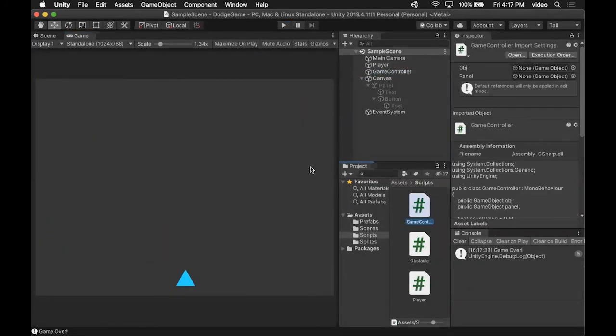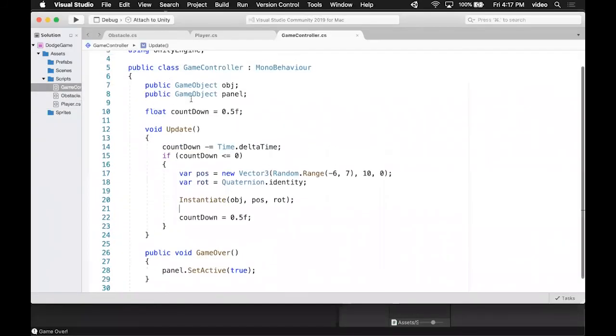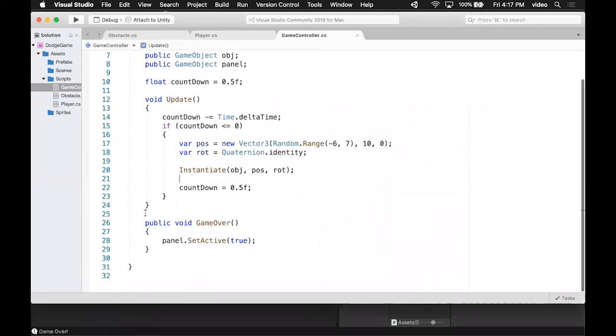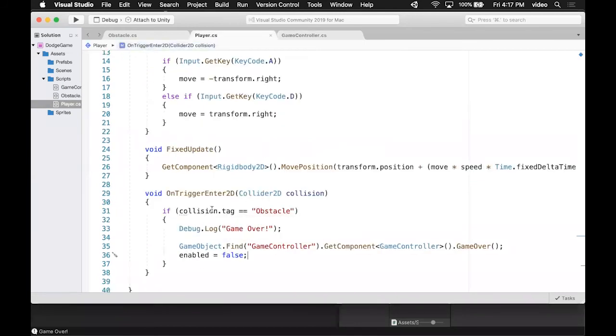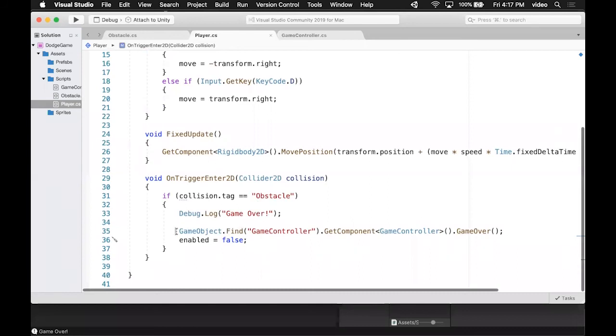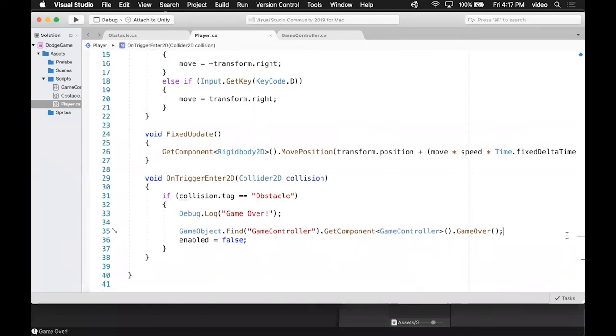So here is what the game controller looks like again. Public game object panel. At the bottom, public void game over, panel set active true. And then inside of the player, when we collide with an obstacle, I am telling the game controller that the game is over, and I am setting enabled equals false.